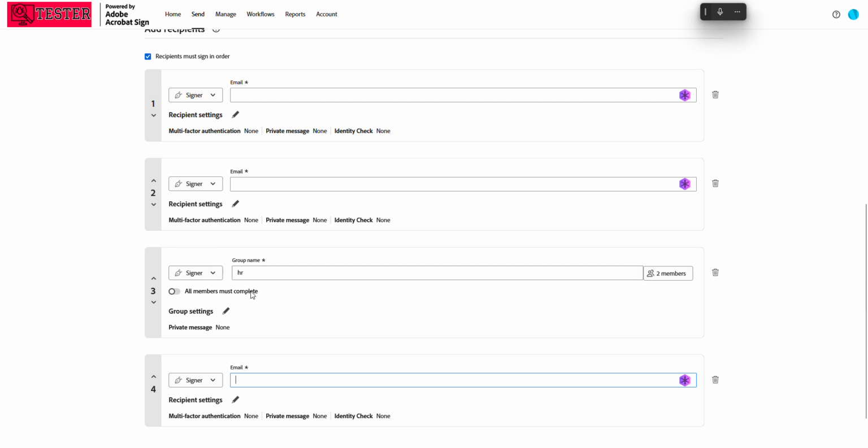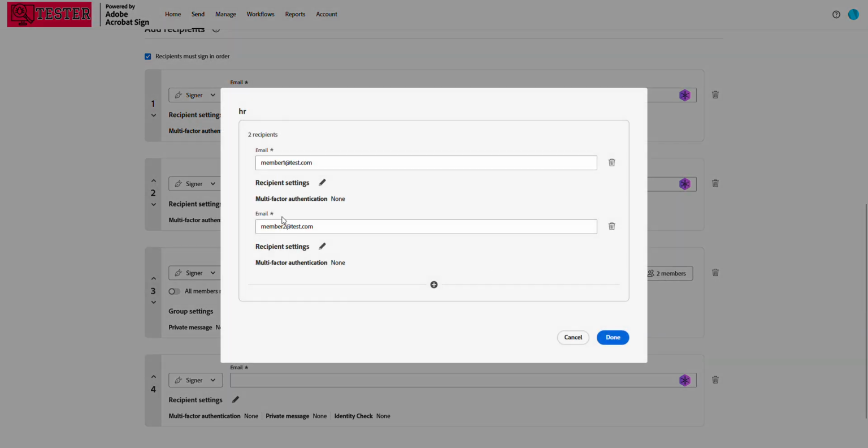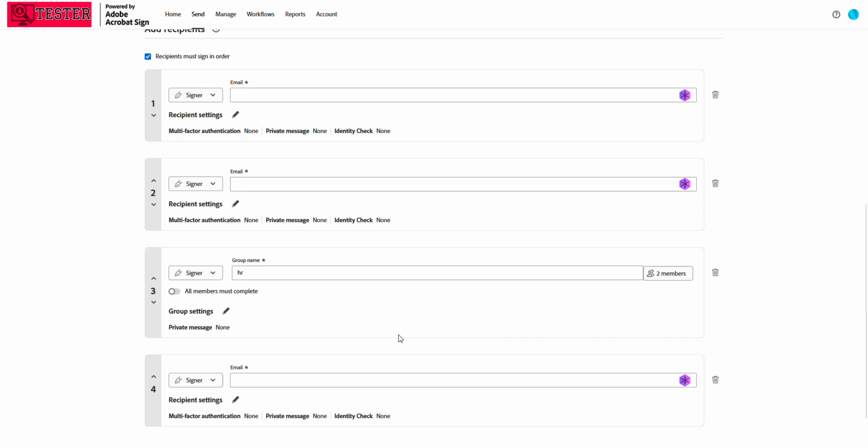Now here's something interesting, which is this switch here, which says all members must complete for this group, and it's by default unchecked. That means we will consider this as a recipient group for the people that are added in the group, and we have two members in this group, number one and number two.